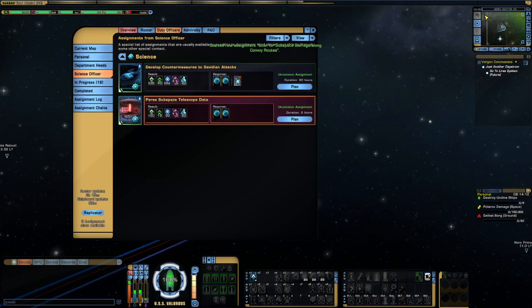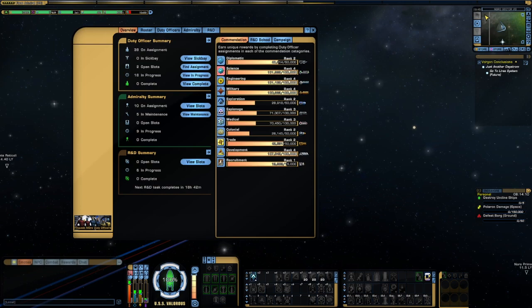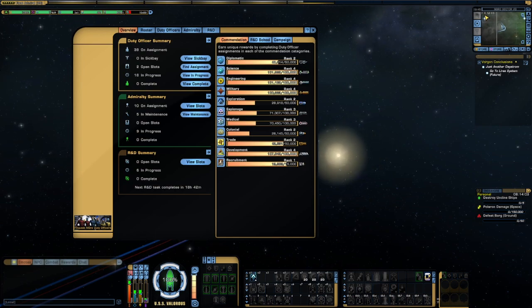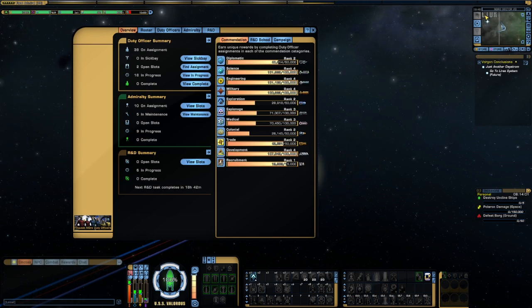I'm not any particular about my duty officer assignments because some of these are kind of maxed out now. Science, engineering, military, and development are maxed out. So I'm trying to work on the other ones. Some of these take an incredibly long time to fill out, others are incredibly fast. Development usually fills out the quickest, because development missions always seem to give you a lot of development progress.